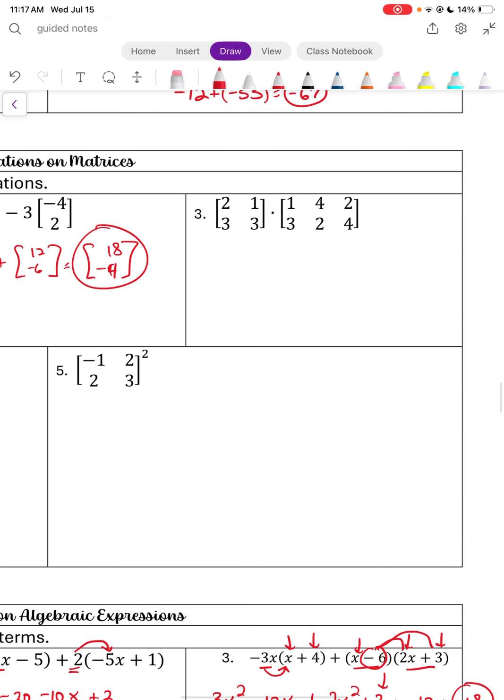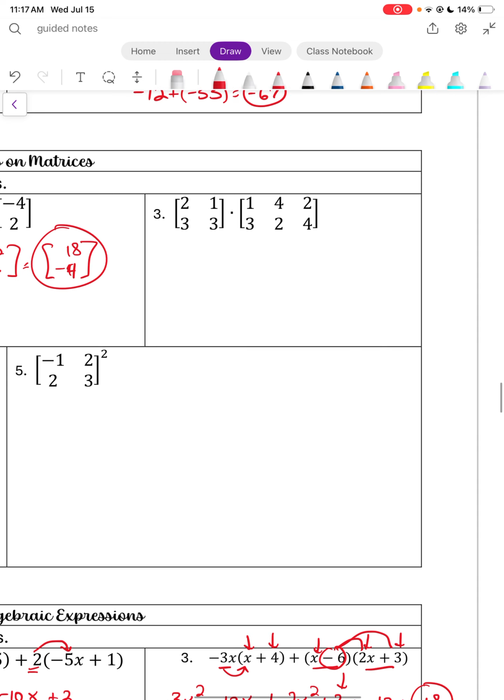Now multiplication is a little bit different. Now, quick reminder, go back and watch what I mean by dotting because I'm going to use the term dotting a lot whenever I'm multiplying these matrices. So when you multiply matrices, first off, let's make sure we can multiply these. They don't have to be the same. The same way with anything we multiply, they don't have to be the same.